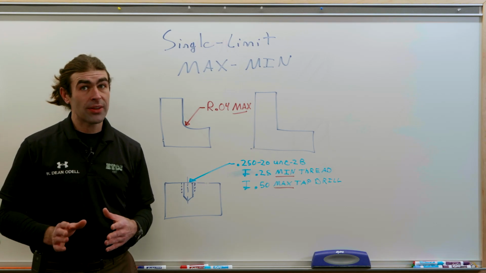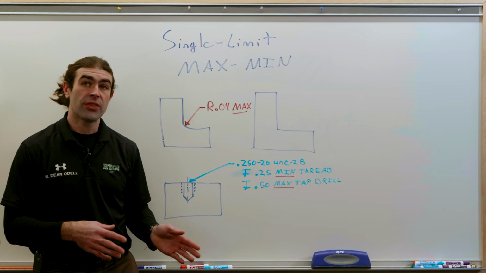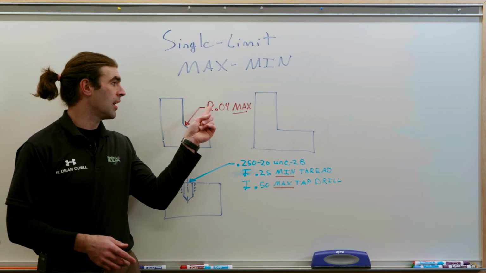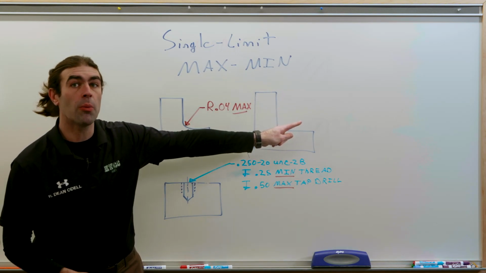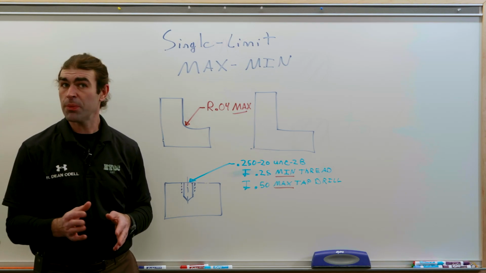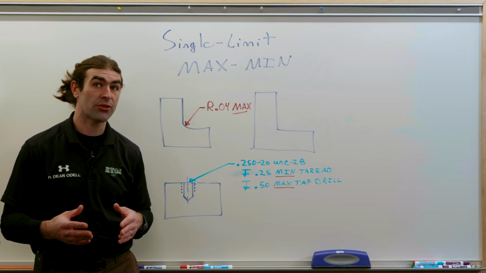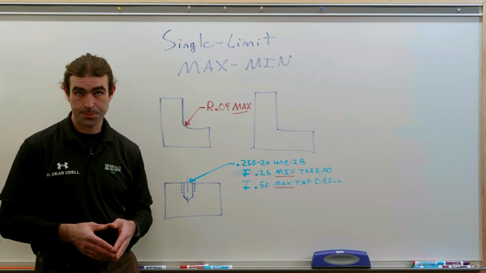Now, with single limit tolerances, geometry needs to limit the other side, the unspecified side of the tolerance. If you put radius 40 thousandths minimum, the radius could take up the whole part. So this is something you've got to watch out for if you're putting this on a drawing, and something you need to watch out for if you're making these parts. Sometimes you'll have extra tolerance with these min and max callouts.